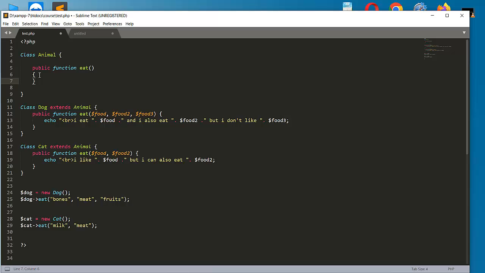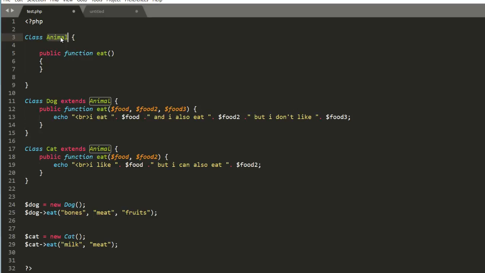Now let's have a look at how we can implement or use them. I'm just going to keep using the same example from our previous video. So animal, right now it is a class. Let's change it to interface. And keep in mind, it can be capital or small, both. Now as you can see, for classes we use the word extends. This is the keyword to extend a class, but to use an interface you need to use the word implements. Now this class is using the interface above, which is animal.